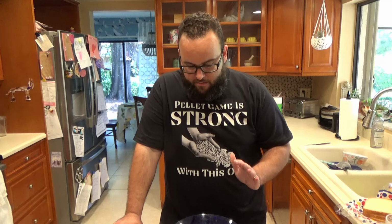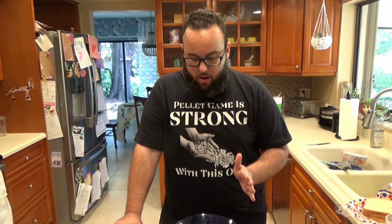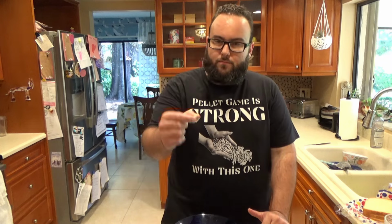Alright, let's try number 5. It's going to be tough. I probably shouldn't have picked 6 different pellets to try at the same time, but sample 5 had a lot of smoke flavor. Definitely better than 2 and 3. Probably on par with sample 4, but I think sample 1 is still winning. Maybe somewhere between sample 1 and maybe sample 4 is the smokiest. Last but not least, number 6.